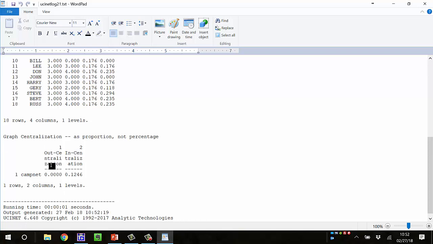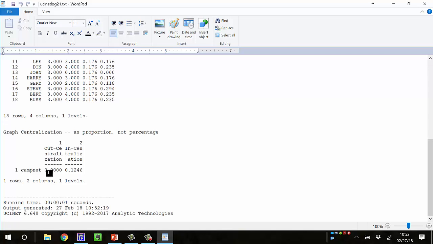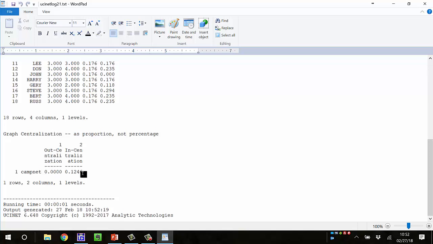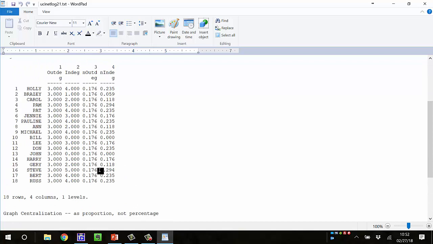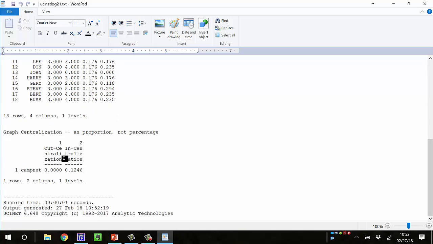In an out kind of a sense, it was not at all centralized because everybody had the exact same number of ties going out. In terms of incoming, though, there were a few people that had more ties than others. You can see, again, that Pam and Steve, this is an endless battle, Pam and Steve each have 5 coming in. Other people have only 0 or 1. So the in-centralization is modest. It's not like a star network.